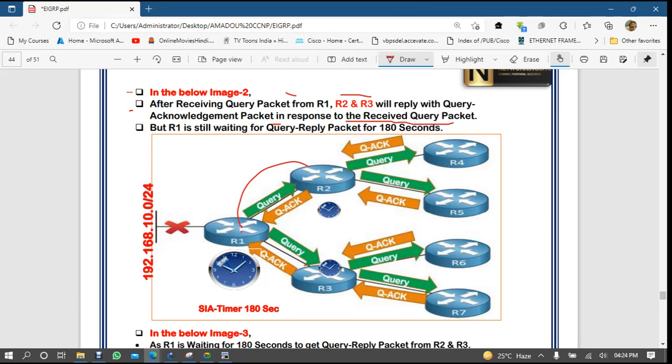R1 has sent a query to R2, and R4 has replied with a query acknowledgement to R2, so okay, no problem. Then R2 replied to R1, same here.